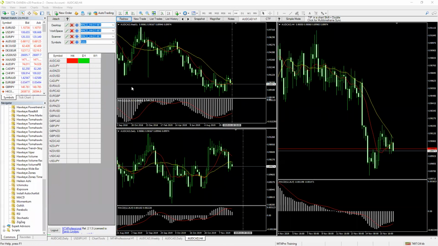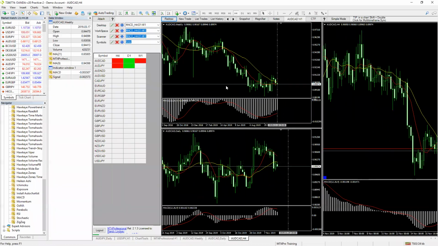Okay, I've got the MACD set up here, and if we were to pull up the data window for the MACD, then you can see if we were to roll over the specific point that the MACD has two individual indicators. The MACD itself is index 0, and the signal for the cross is index 1.